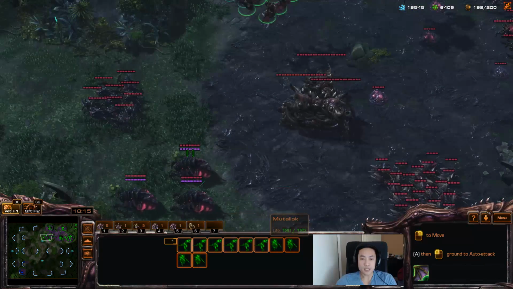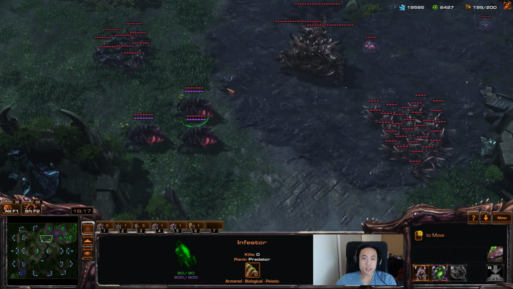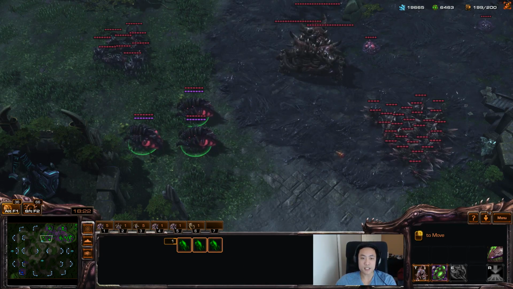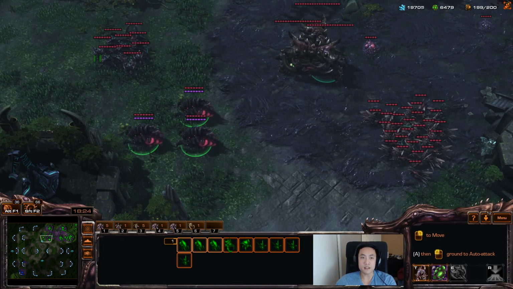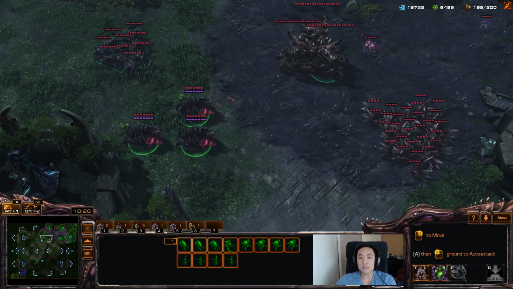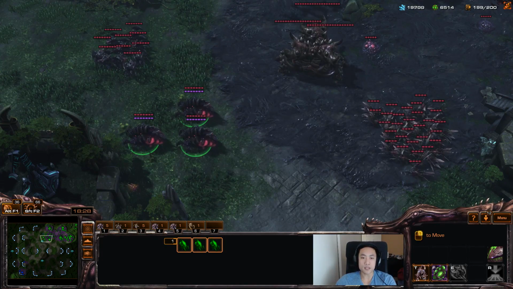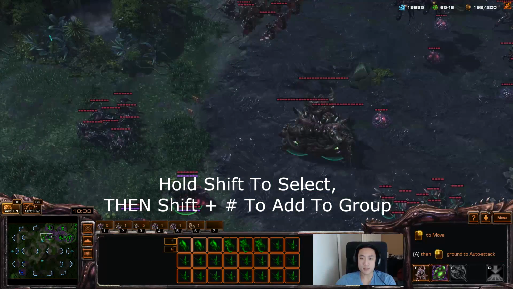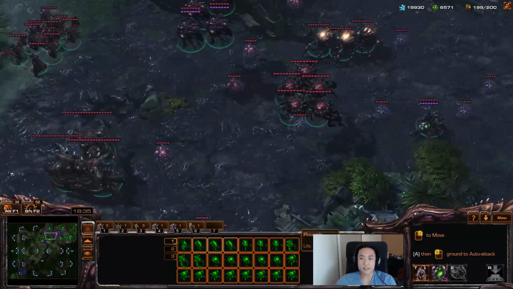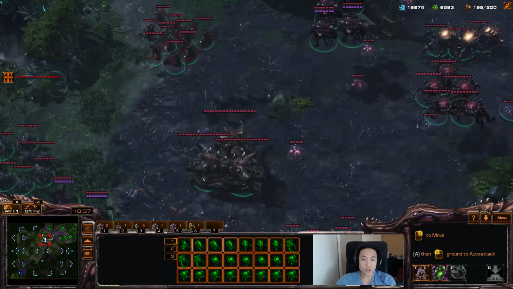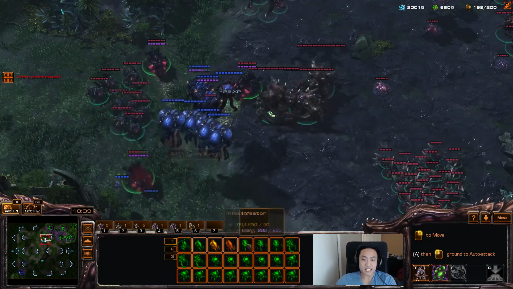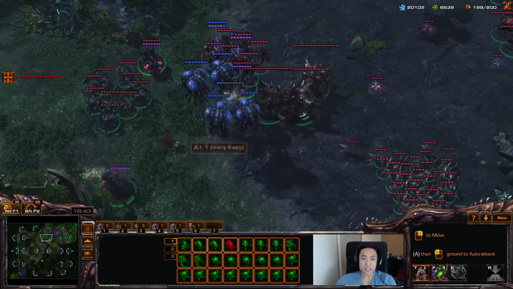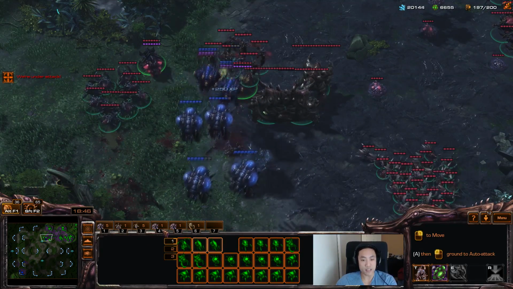What you can do is you can select multiple units by holding Shift. So if you hold Shift down, you can select 1, 2, 3, 4, 5, you can select all of these units. But instead of selecting them one by one, you can box them. So you can go like this, select these infestors, hold down Shift, box click, box click, box click, box click, and shift everything. This doesn't create the group, but it just adds everything to that specific group. If you want to create a group with that after you box clicked everything, you would have to push Control and then 4, as you can see.